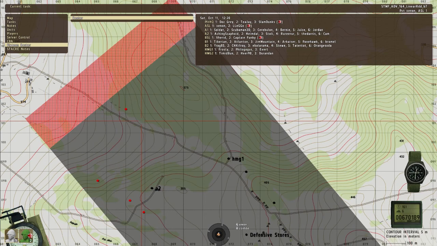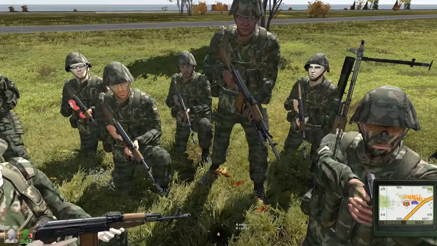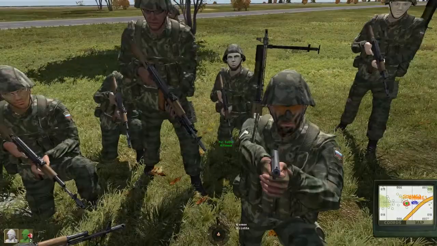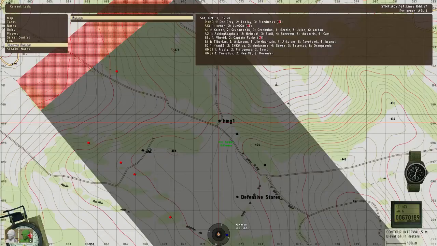Copy. What about the defensive stores? They have sections of wire and 10 trip flares. I'm guessing HQ is going to allocate that stuff. So we should deploy there, or close to where we're going?